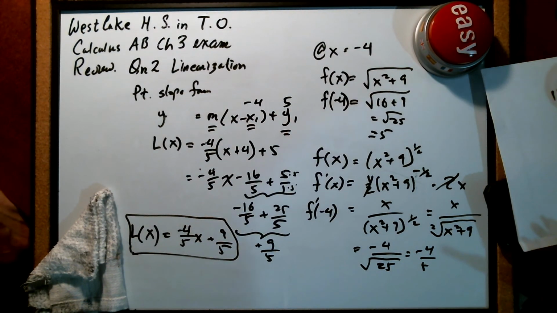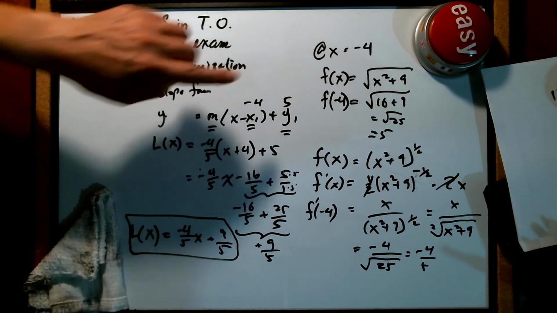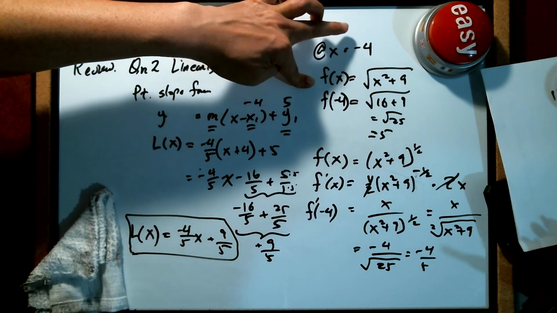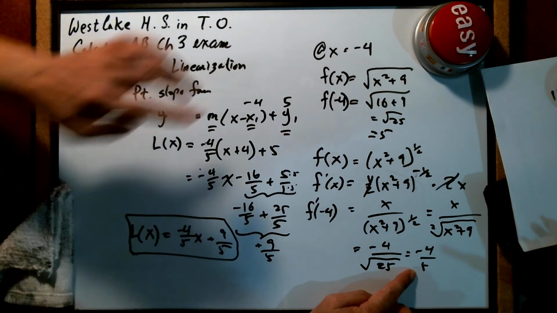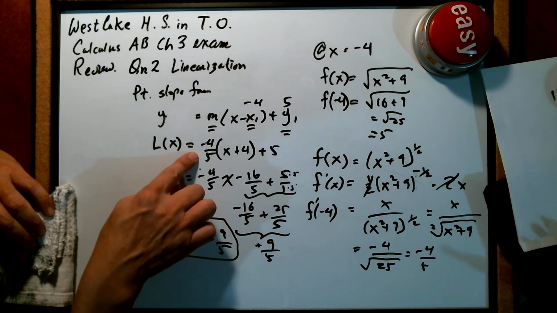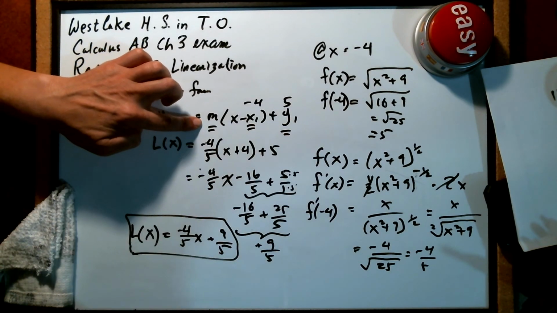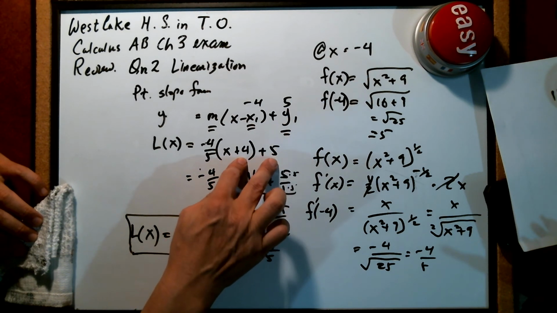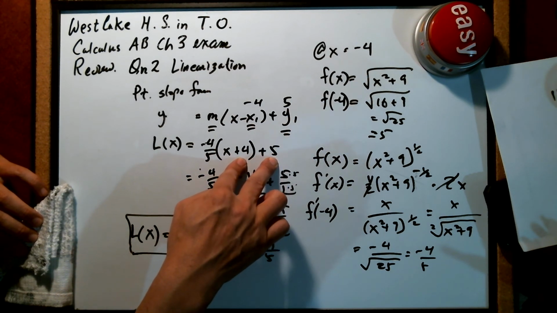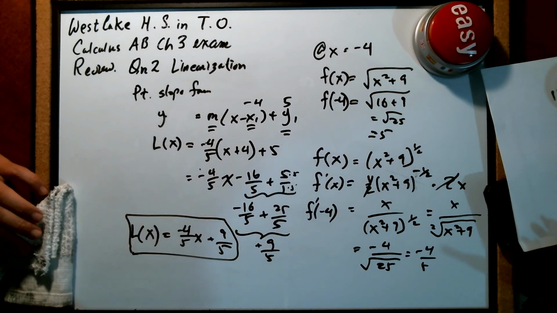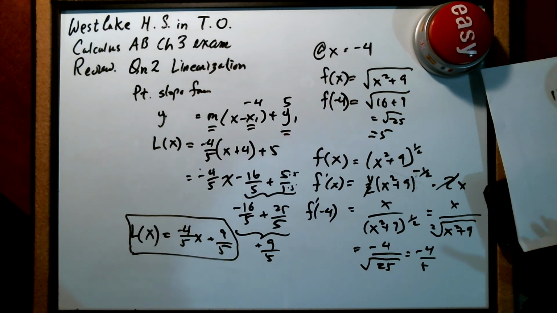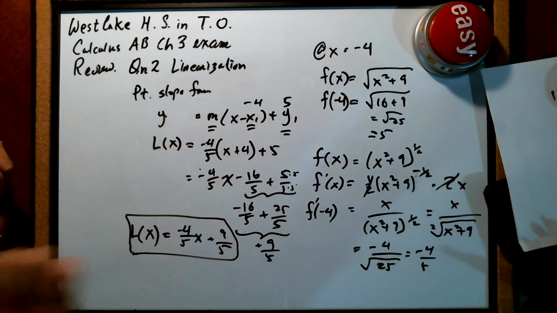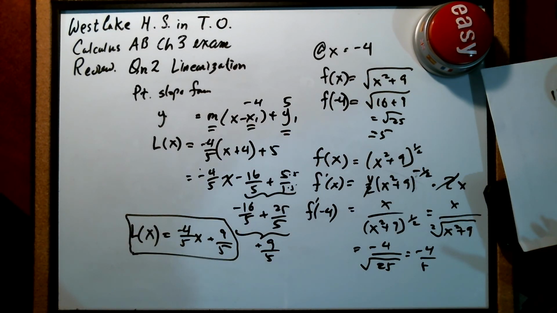So let's do a quick little recap. We start with the point slope form. They usually give you what the function is. You do have to take the derivative at a certain point. Once you find the derivative, you've found the value of the slope at x equals -4, our value, which goes in right over here, our slope. They also give you the point for your x, and sometimes you have to find out what your y value is, the starting value, or sometimes they'll actually give it to you, okay? And then just plug it in, and there's a little bit of algebra involved, especially when you're taking derivatives of power functions. So good luck on your exam.